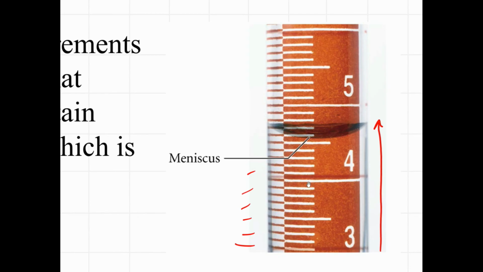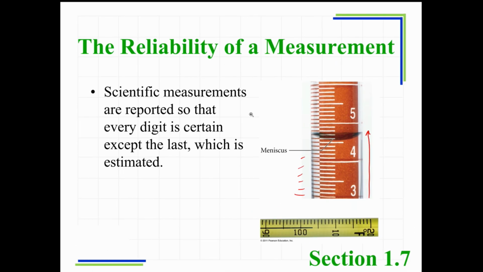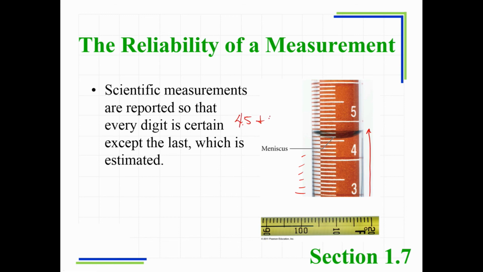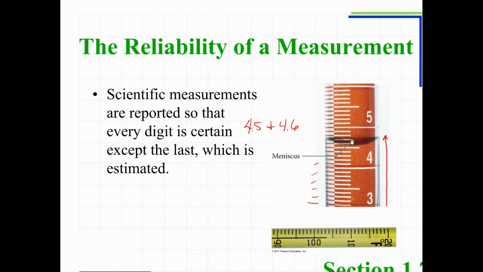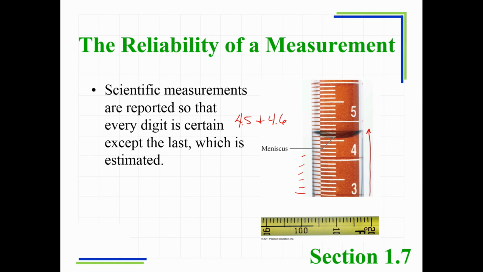Now let's think about what those marks are. We have 4, and this is 4.1, 4.2, 4.3, 4.4, 4.5. It's between 4.5 and 4.6. So I know it's bigger than 4.5. Somewhere between 4.5 and 4.6, I know that with certainty. What I'm going to do is estimate the last place. So in my mind, I take this little guy and I do 10 equal marks between here and there. I'm visualizing 10 little marks between here and here. I'm not going to write them in. I'm just going to say, if I divide this in 10 marks in my mind, where do I think this spot right here falls? So we would do a little bit of an estimate for that.